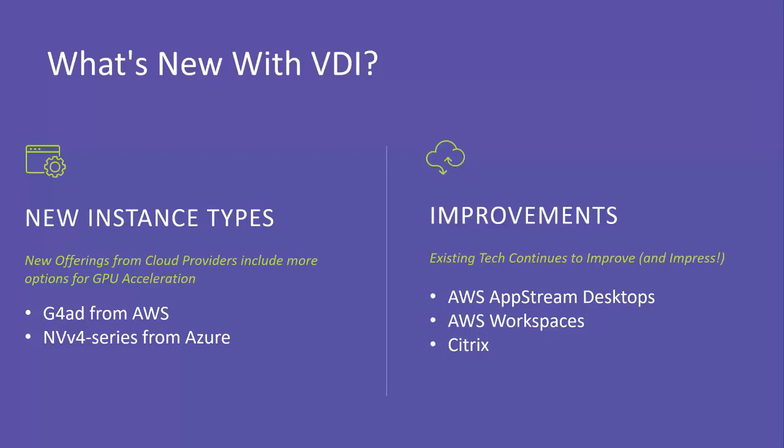So when you're planning out a virtual desktop deployment for ArcGIS Pro, it is extremely important to include that server-side GPU. All of that being said, the cloud companies that are out there are continuing to innovate. They are continuing to bring us these new products. And in this case, what I'm going to talk about are some new instance types, or we can call them servers. And these new servers include dedicated graphics cards that are absolutely fantastic at virtualizing ArcGIS Pro.